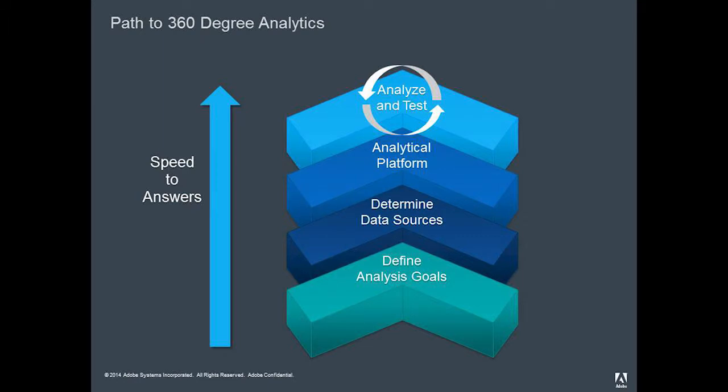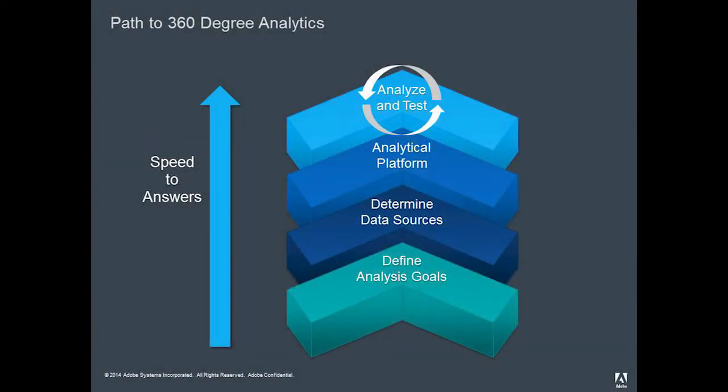This is a path that I typically take as I'm working with a client in regards to how we build this analysis data set. I start with understanding what the analysis goals of the agency or the organization are. Then, based on that, I determine what sources of data need to be loaded in order to answer those questions. The next step is to determine what's the right analytical platform to use to answer those questions. And then lastly, do the actual analysis, always with the goal of trying to get there quickly.